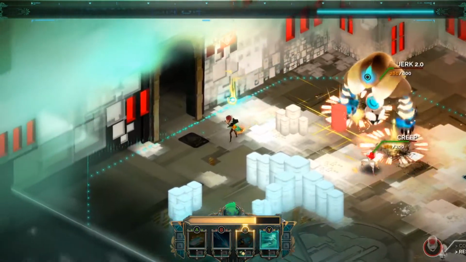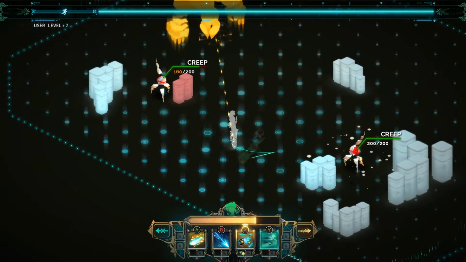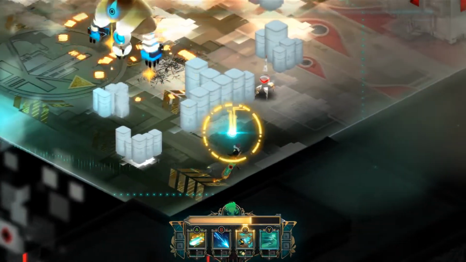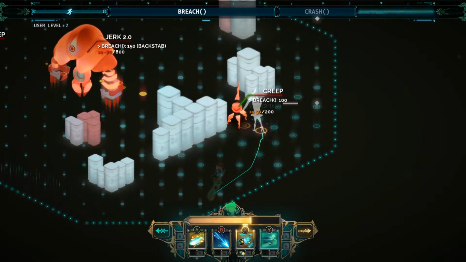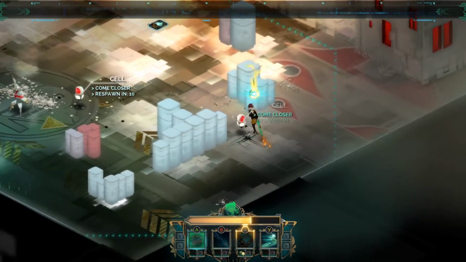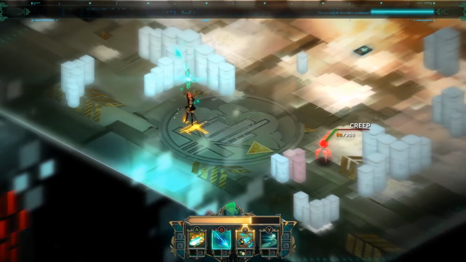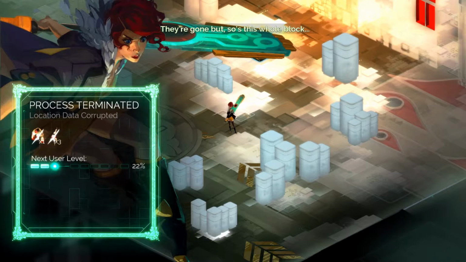Alright. Here he comes. We do have to keep our distance. We can actually just focus fire him right here. He's still alive. That's fine. Alright, now we can hit both of you. That should kill Jerk. And then we can just smack the creep twice. There we go. Now there's one more left. Should be easy. And we're just gonna throw two of these. Not bad. We did take quite a bit of damage, but they're gone, but we'll get better at it.